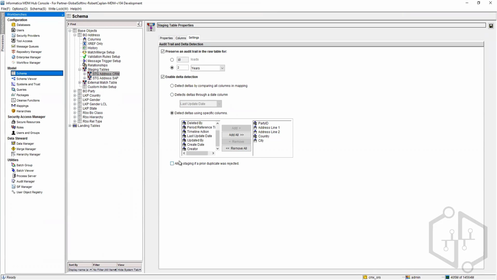The last option is if the data was duplicate. That means if the data which was loaded earlier comes back again without any changes, and if we want to allow it the next time, then we enable this checkbox.